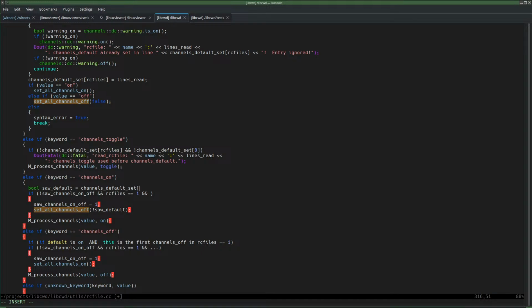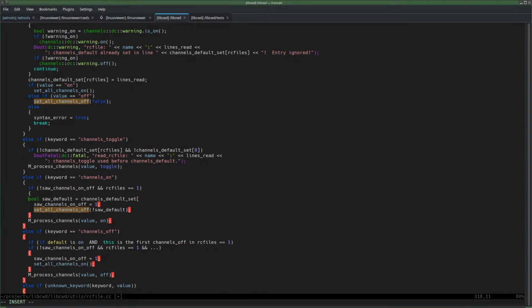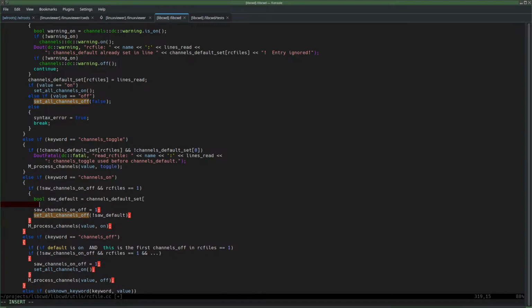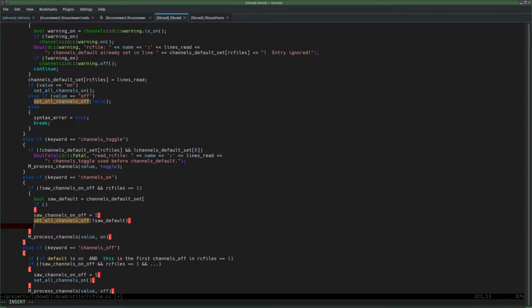Or, no, maybe better to do a nesting here. So this is like a boolean AND.